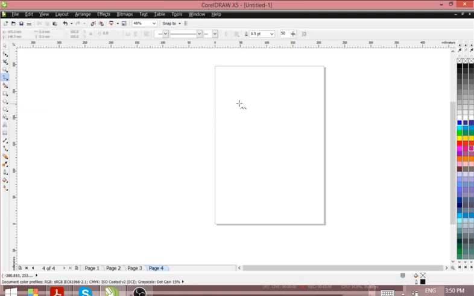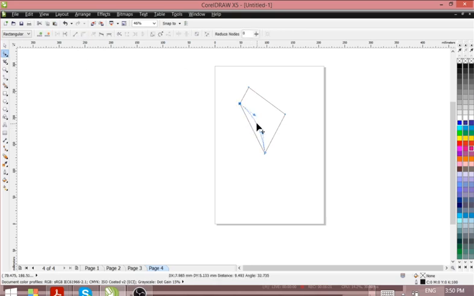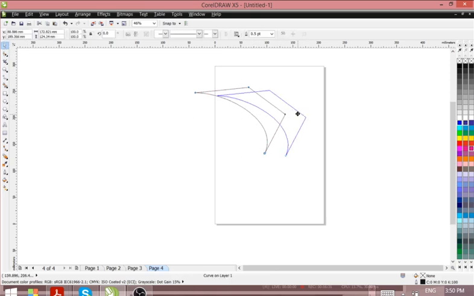Maybe if you are designing something with your freehand, if you click for the first time, it gives you a node. If you click another time, it gives you a line. If you click again, it gives you this. If you click again, it gives you a closed shape. And then you can also walk around it. If you click, maybe it gives you a curve, and then you can shape it the way you want it. See, we're coming up with something. So this is freehand.